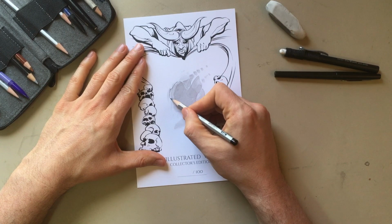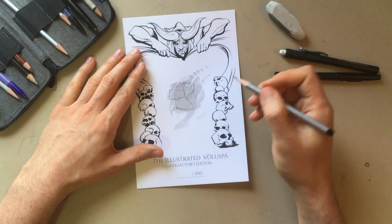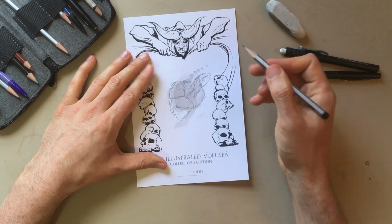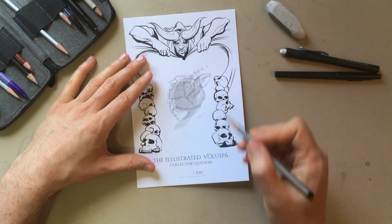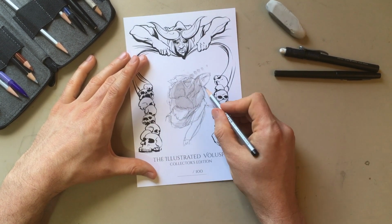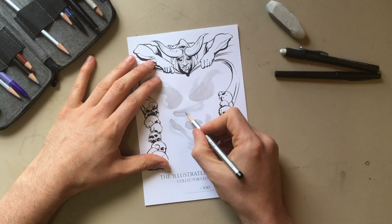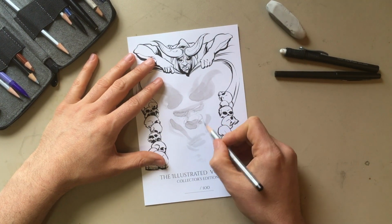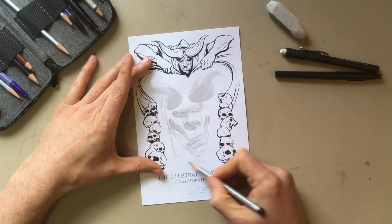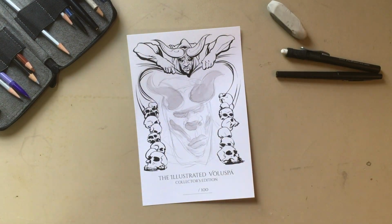This is another one that starts with a nose and then branches out into a beard and an eye. I think we might just have ourselves a dwarf or a gnome or one of the little creatures. And finish him up with a nice hat, perhaps a scarf, and yes, there he is. And for the last one, we have our seer, the Volva, who features so prominently in the story of the Voluspa. She actually is featured at the top of the book plate that I use to create these images.